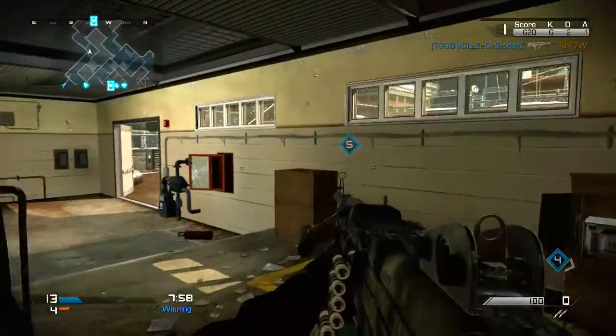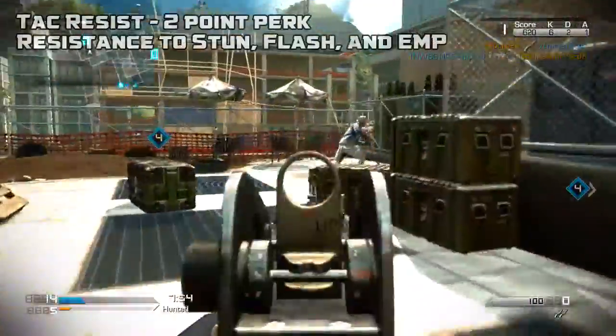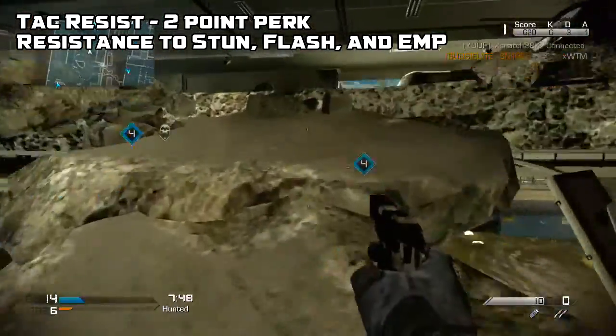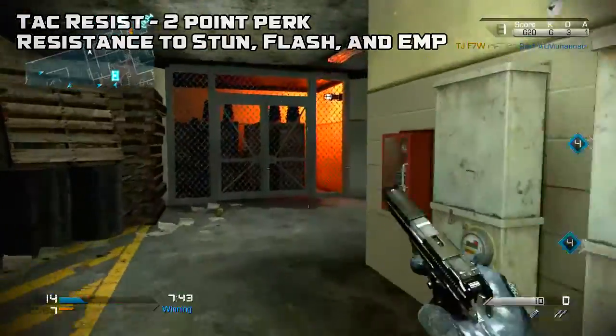As with all thrown items in Call of Duty, there exist many counters to the 9-bang. The TAC Resist perk will allow soldiers to have resistance to flash, stun, and EMP effects. Obviously, this means the 9-bang will be rendered useless if thrown at an enemy with TAC Resist equipped.